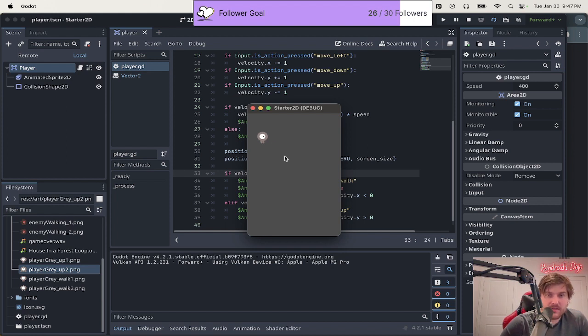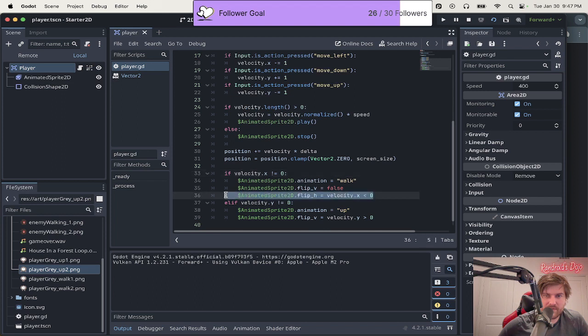And then going right, going left, the little eyeball. Don't have sound effects, so I'm just going to add my own. Diagonal. Yeah, so if you're going diagonal, it just does the horizontal, doesn't flip up. So what if I'm flipping up or down and then I go horizontal? Yeah, it just does this first one.